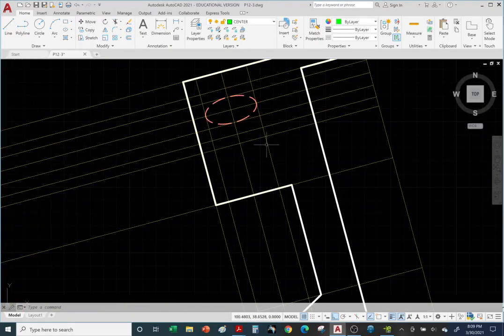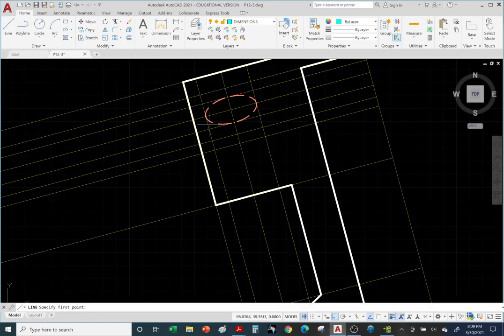Okay, so let's take care of the red hidden lines first. So we have the hole, right? It goes through and it exits at the slot. So let's go to the red hidden layer. Line command, and we'll go from the left quadrant. Let's turn on Object Snap back on. Left quadrant, and it exits.